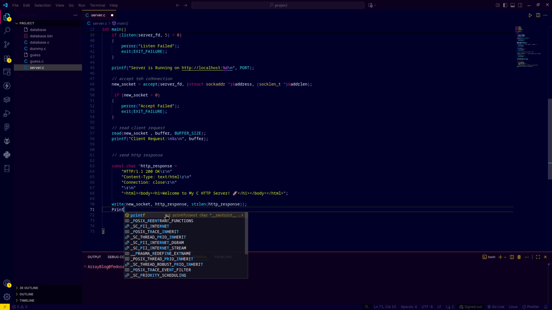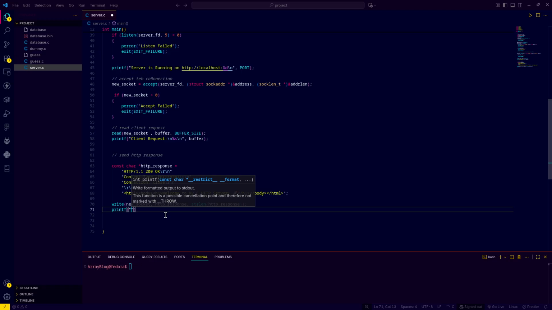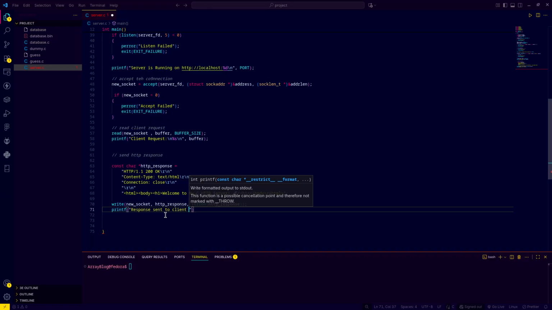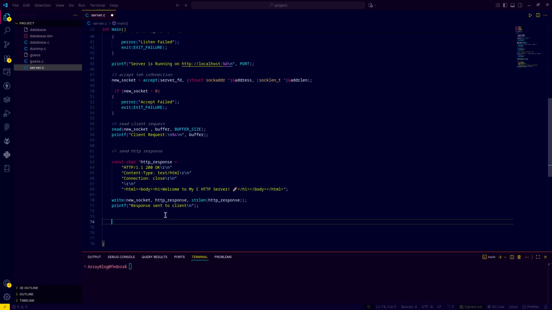In the next line we'll print the message that the response was sent to the client. Say printf, we'll say response sent to client, and we'll say \n. Now the last step is that we need to close the socket and the server. So we'll say close the socket.